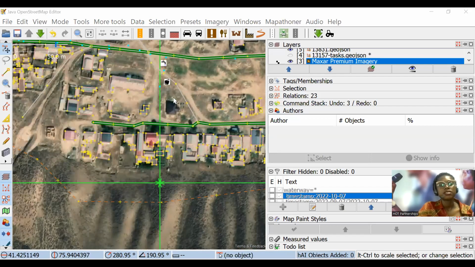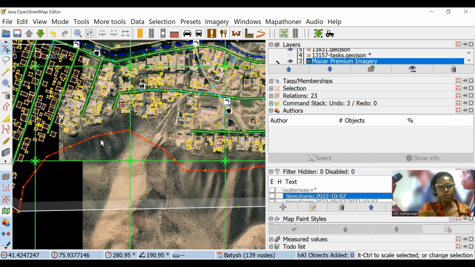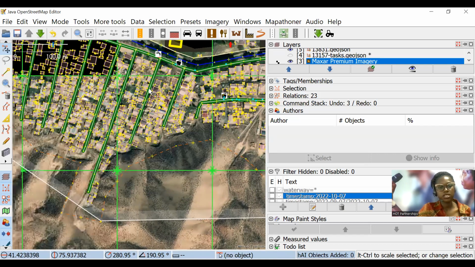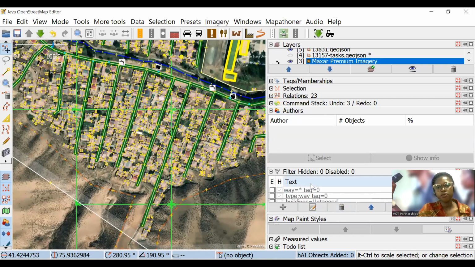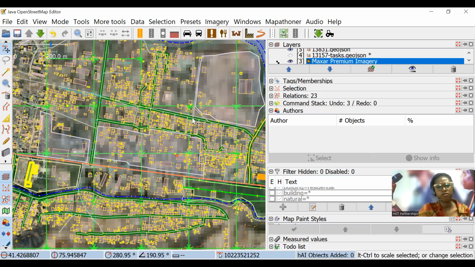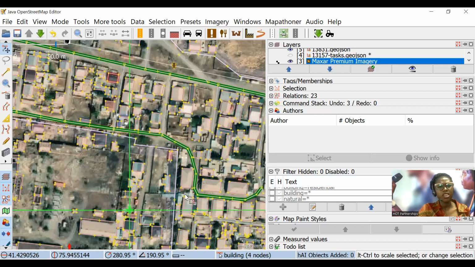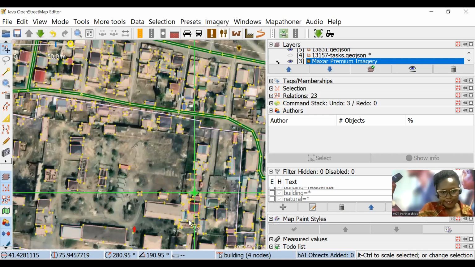Awesome. Thank you on that, Ralph. I think that's even much clearer. So when you're doing third pass, you just need to be more careful so that you don't damage features. That's why one of the tools I really love is the filter. You can just filter out and make sure you are working bit by bit. When you work on small things at a time, it's much easier. Imagine if you have to validate and everything is inside, it can be a bit confusing. Yeah, I think that's it.